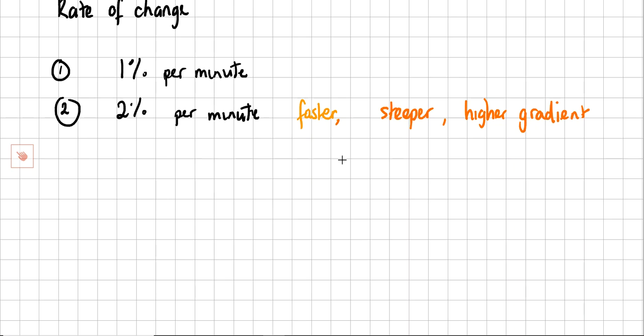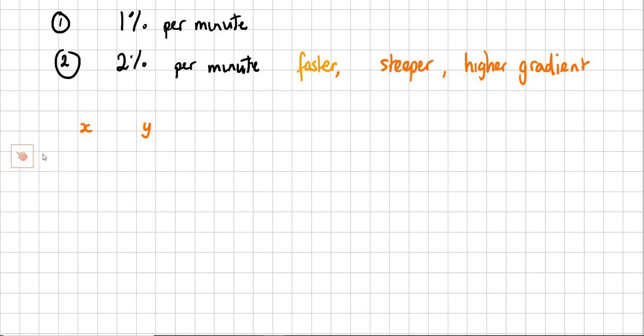All right? So when we plot our lines, one line would end up being steeper than another. So what we're looking at is how can we go from this value, the rate of change, to the gradient of the line, all right? So what we can start with is, let's take this example and look at some values. So we were looking at x and y values. So what would be the first x value we could consider?